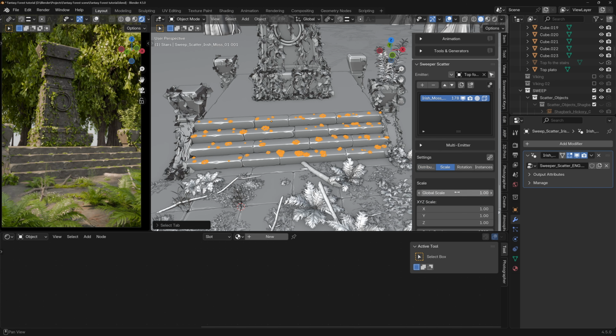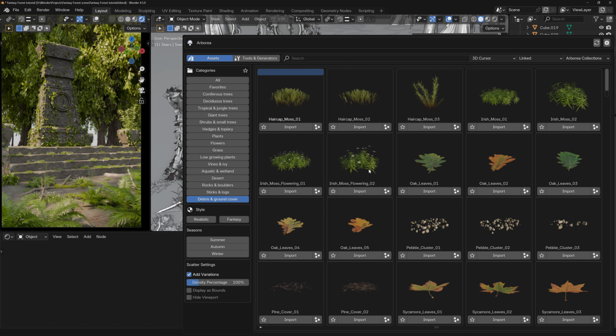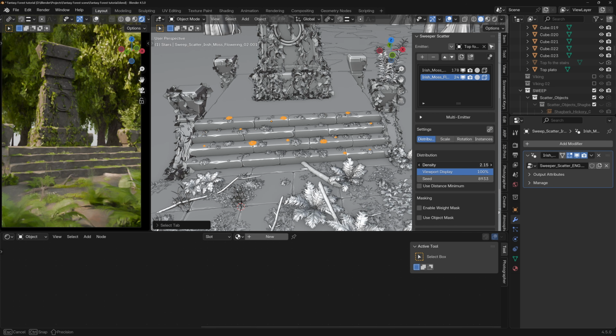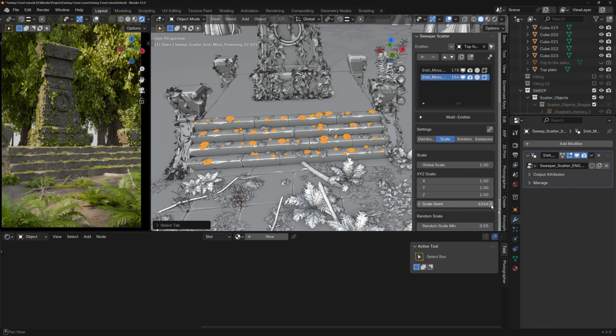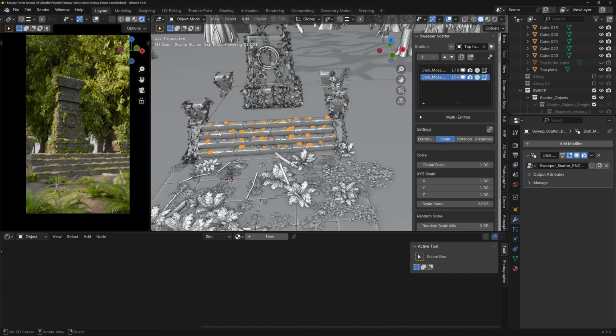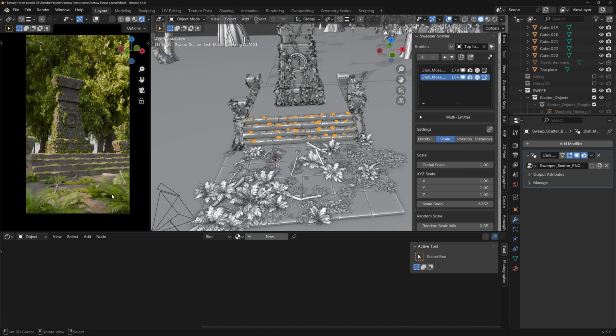And also we can maybe make it a little bit bigger. And also what we can do, we can go and scatter, let's see, these ones, for example, just for fun. And let's see about the density. Right, like that. Let's go with the scale like that, and perfect. Here we have really cool environment. Now let me show you something.